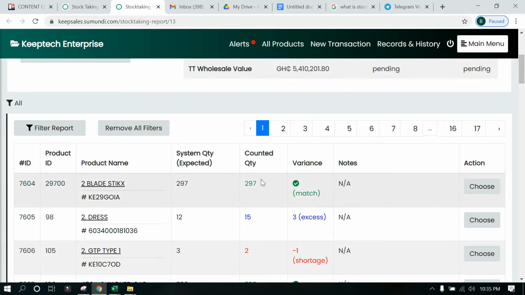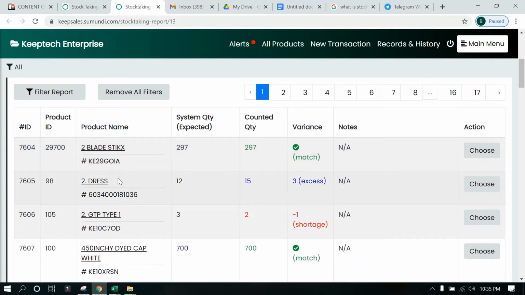It gives us the variance, whether they matched, and as you can see here, for this particular variance, it tells us that it's a match. So meaning for this particular product, there were no discrepancies.